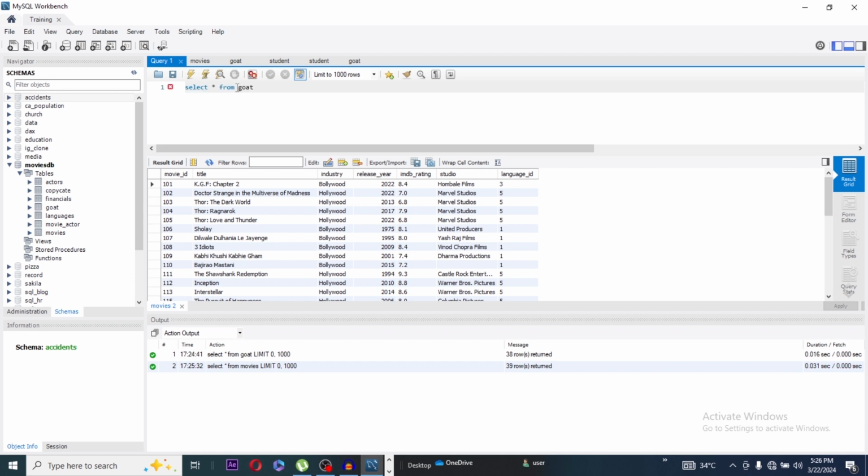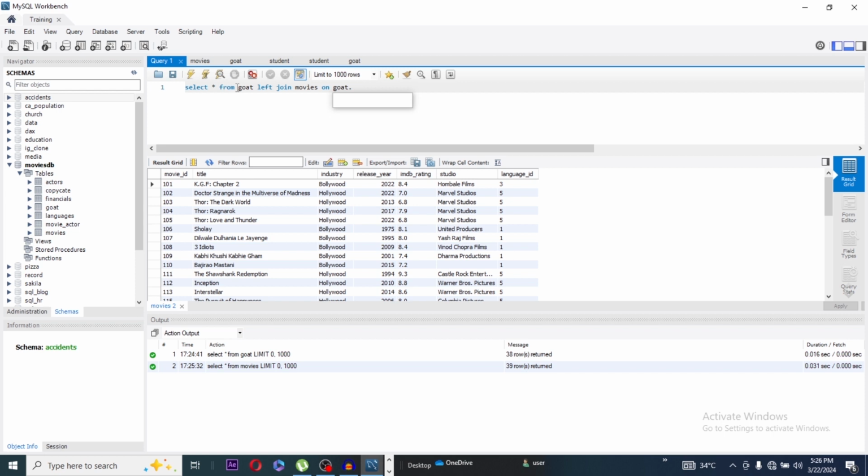Then join movies, that's the second table, on goat dot movie ID, which equals movies dot movie underscore ID, that's the column for the second table.